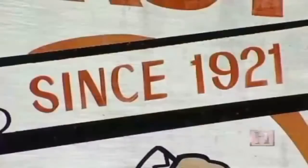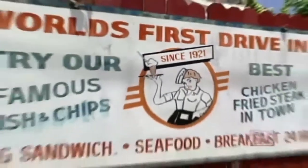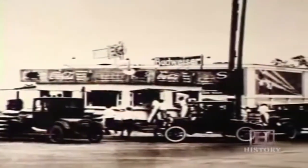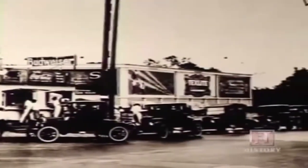And he approached Dr. Reuben Jackson, who was a prominent physician in Dallas, with the idea of opening up a drive-in restaurant. And the idea was to serve people exclusively in their cars, not have any inside service, have waiters come out to the car. Dr. Jackson had the capital to fund the project. Well, Mr. Kirby, he was famous for his quote of saying that people with cars are so lazy that they don't want to get out of them to go eat. And that prophecy proved to be very true.